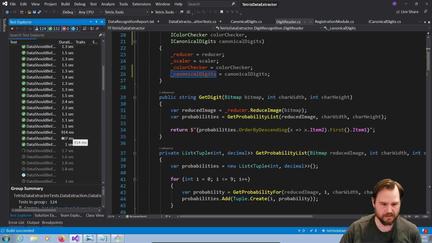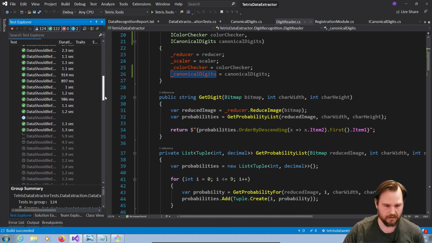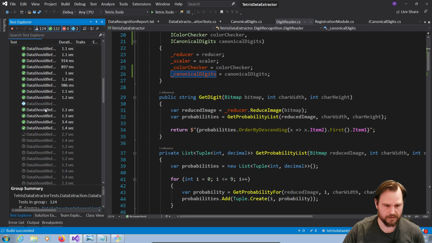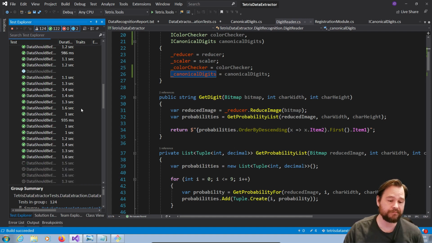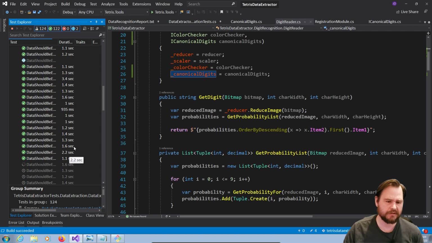Oh, we finally got some sub 1 second tests. That's really nice to see. I'm not sure why this one is not running. This one still took 3.4 seconds. So we're better. Ugh, sort of.